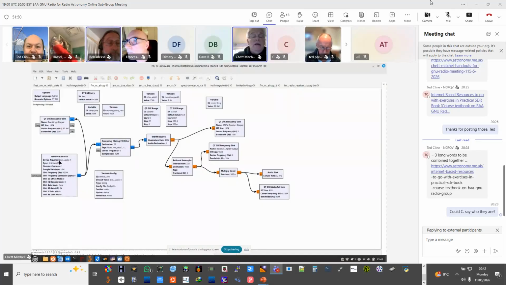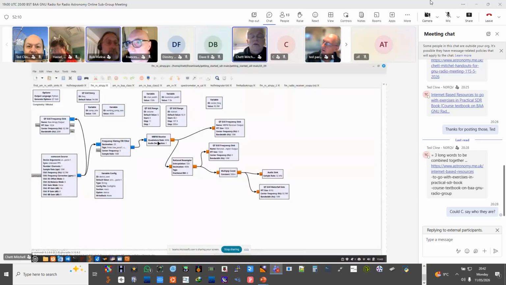And so it goes into the frequency translating FIR filter and then to the wideband FM receiver. We set these up last time, I believe, and they're also set up in the book. I have one comment about the frequency translating block, but I'll say that in a minute.